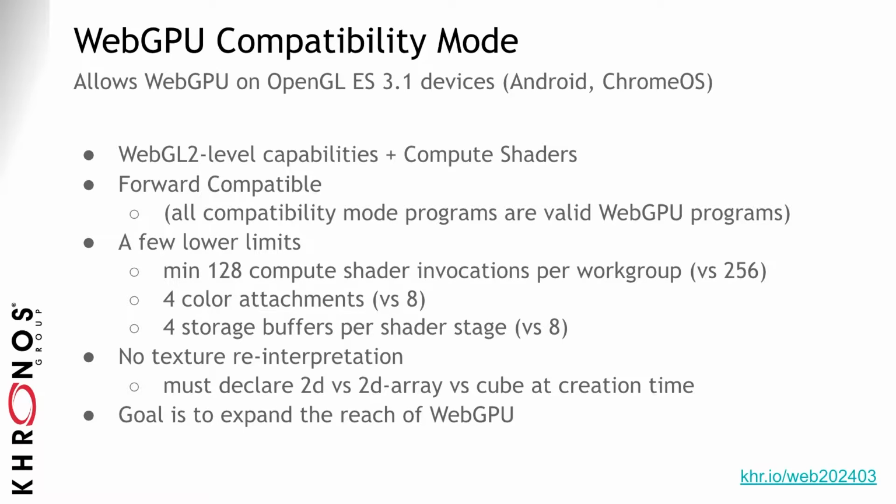And so that actually affects a few different things. The number one thing is when you generate MIPS, all the examples you've seen so far can ignore that. And in compat, they have to not ignore it. And so it just takes a few extra lines of code. I think I converted one, and I think it added maybe 10 lines of code. And like, yeah, it's written here, the goal is to expand the reach of WebGPU. So there's a whole bunch of Android devices and maybe some Chrome OS devices that this will hit.